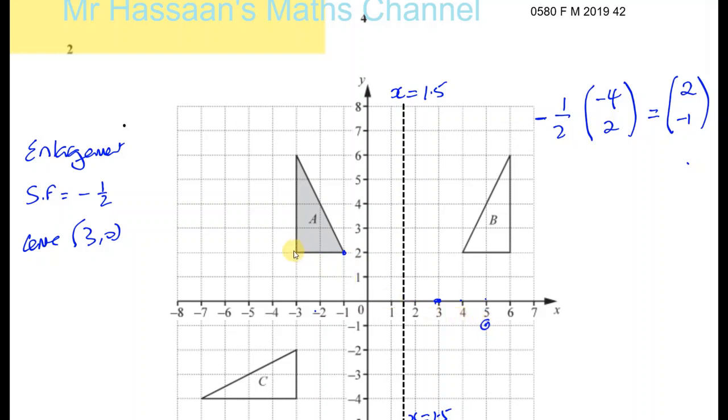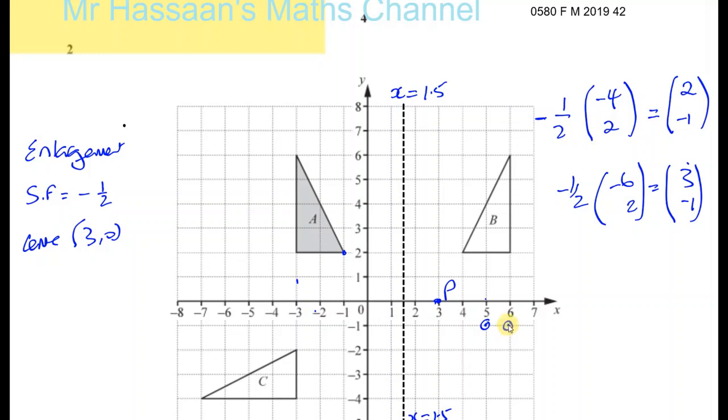Okay, and we can do the same thing for this point. We can say, from the center of enlargement, let me call that C. From the center, I shouldn't call it C because we already got C, it doesn't matter. Let's call it P, the point of the center of enlargement. You're going to have 1, 2, 3, 4, 5, 6. You have -6 and you have again 2. So if you multiply that by -0.5, you're going to get 3 and you're going to get -1 again. So from here you got to go from the center. You always start. You got 1, 2, 3, and down by 1. So you end up at that point. That's the other, and you can see that it's half the size.